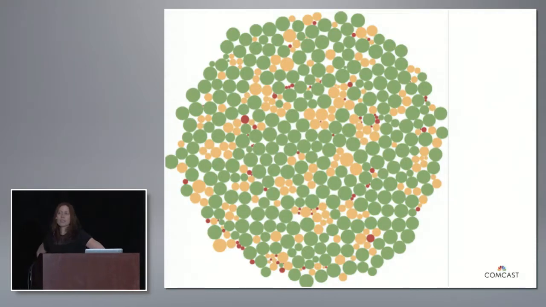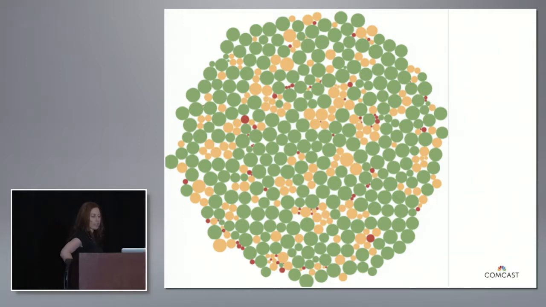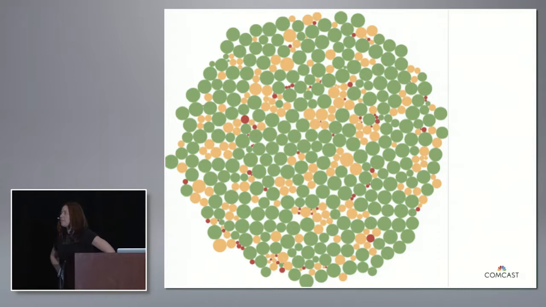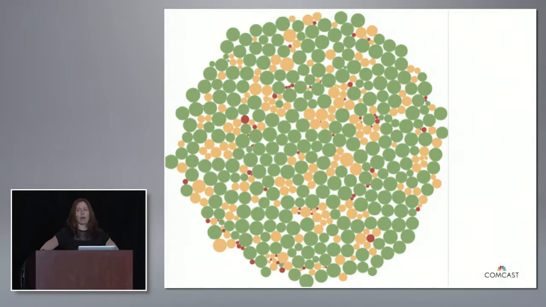So what if I told you this wasn't some sort of weird vision test, but this actually was a representation where each one of these circles represented an access point for a small subset of data? Actually, this is about a week's worth of data for about 550 access points in the Boston metro area. We have a passive optical tap that's looking at header data at a controller aggregation point, so to speak.